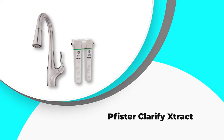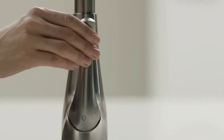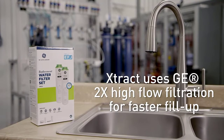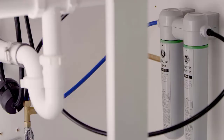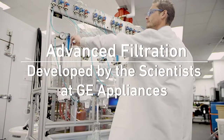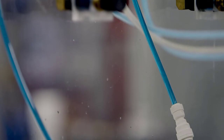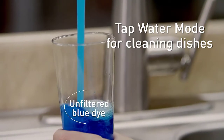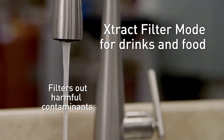Number 2: Pfister Clarify. This Clarify model has an array of benefits. A water filtration system is part of the faucet, meaning the water that comes out of the spout has low levels of contamination and is safe to drink. Some of the unwanted components that the filter removes include chlorine, lead, cysts, and pharmaceuticals. The design makes this model easy to use with no additional spout for drinking water, and the filter can be activated using the handle. The Forever Seal Valve technology guarantees no leaks in the lifetime of the product. The pullout spray head offers comfort and convenience since it is detachable. The CAL green criteria were observed during production, which helps minimize water wastage.